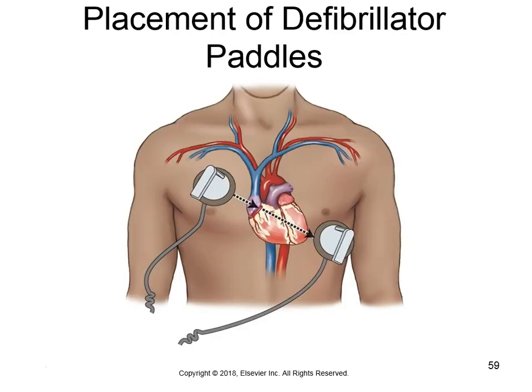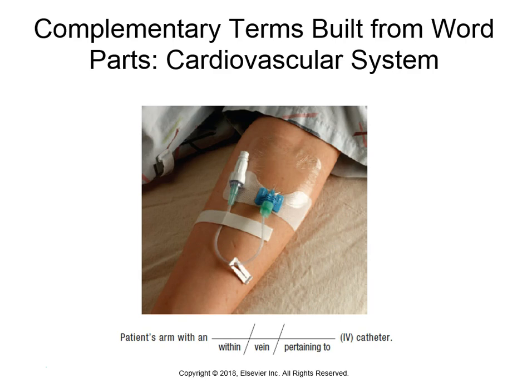Just so that you know, here's where defibrillator paddles go, so you can see them outstretched on either side of the heart there. Here, again, we have a patient's arm with a term pertaining to within a vein. There's many different ways you can do it, but intravenous would be the most appropriate.